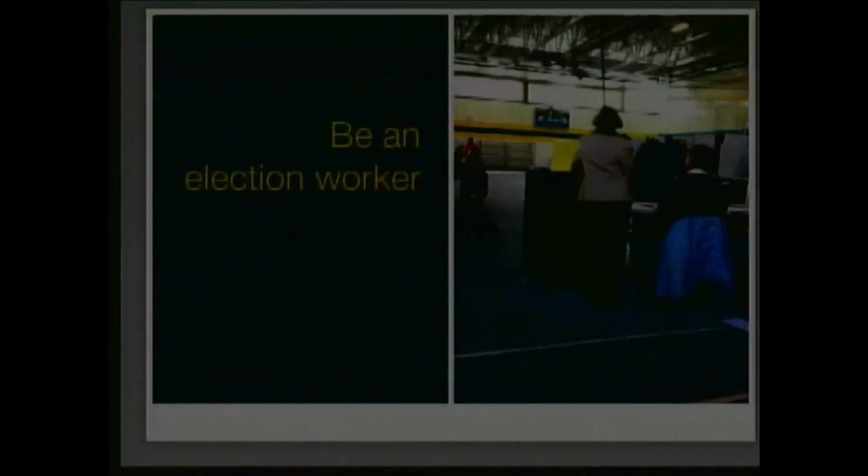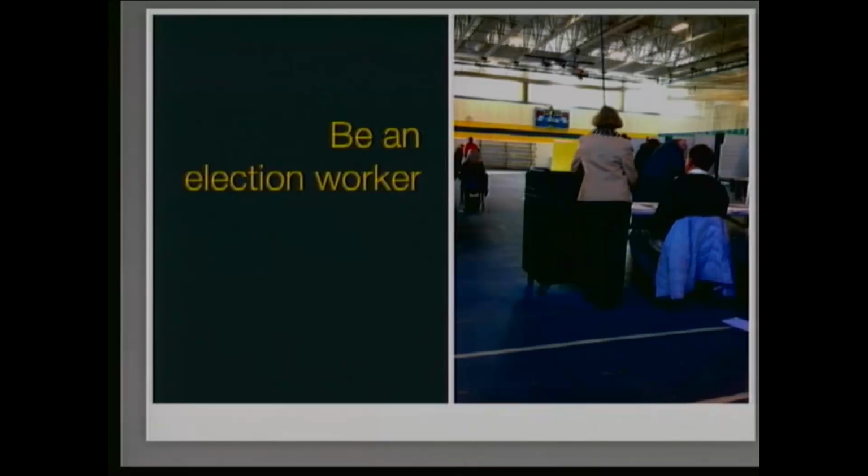But before I go, I also want to encourage you to take a few steps that would also help this process. And the first is, please, it's not too late even for this election, sign up to be an election worker. You have to go through a few hours of training. It's a really long day. It pays crap. But that's probably true of most of your jobs anyway. But this job is crucially important to the success of an election. There is no job that is more important on election day, period. Not yours, not mine, poll workers.